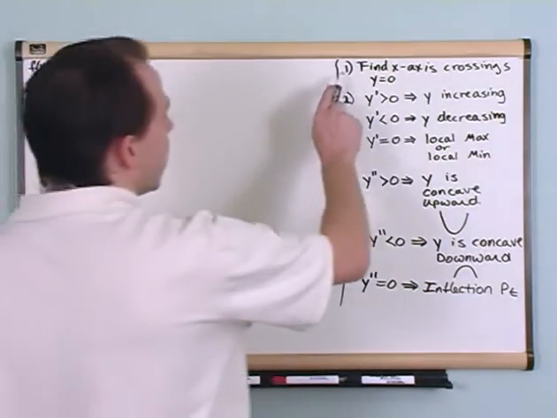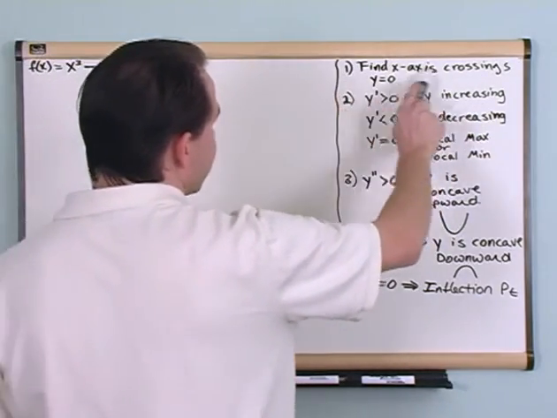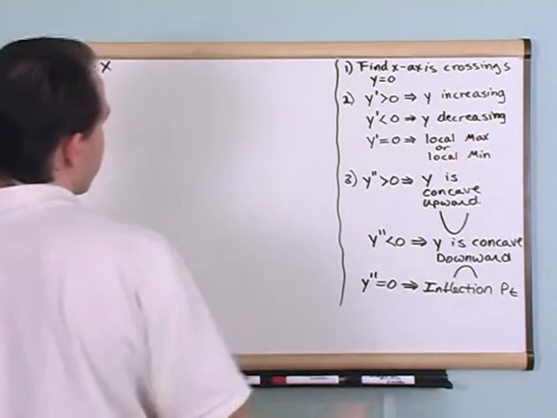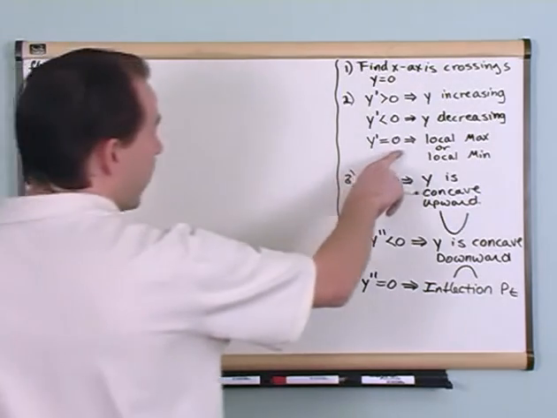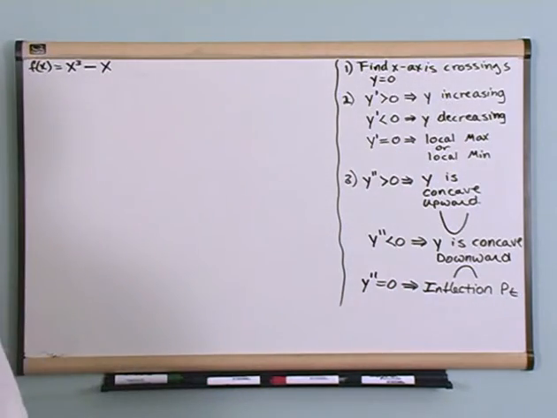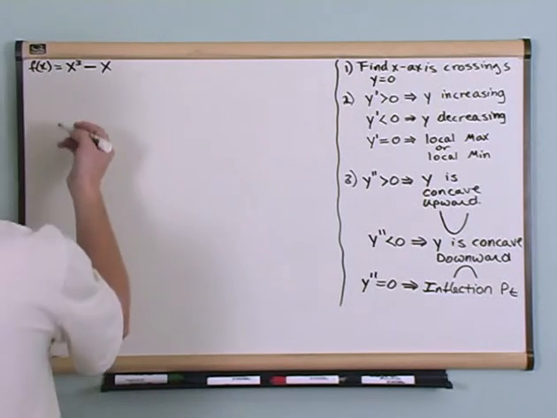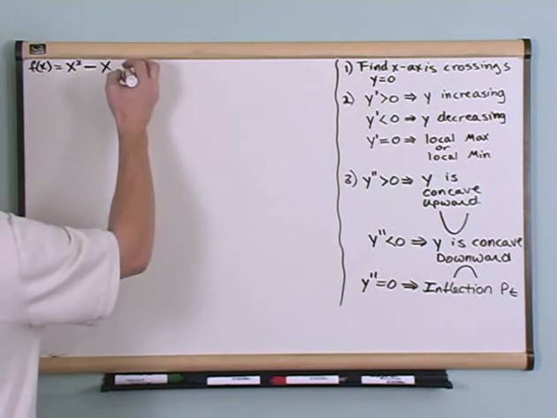Well, even though I told you that you can get a much more accurate sketch by finding the x-axis crossings, I'm going to not do that, and you're going to see why. It's sort of an optional thing. You don't always have to do that. The first thing that I like to do, okay, is find where these local maxima and local minima occur. Okay, that's going to be really important. So the way we do that is we take the derivative, okay?